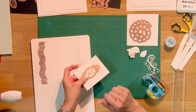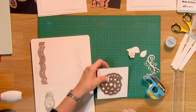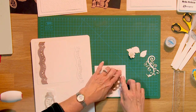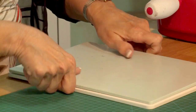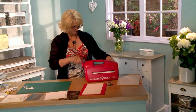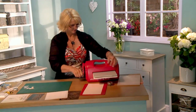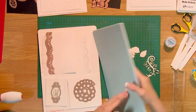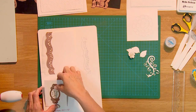I've got the sentiment that we've done with one of the Fancy Frame Tags 2, and I'm going to make a flower later with the Bitty Blossoms, so let's just pop that one on. I think we can get them all cut. It's nice having the big A4 platen to work with because you can do more at the same time. Let's see how it looks. That's cut well. We'll set that aside.